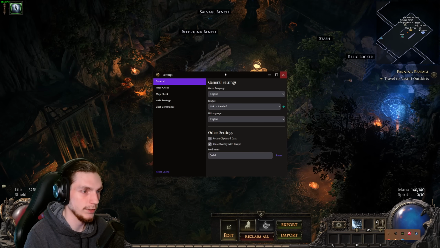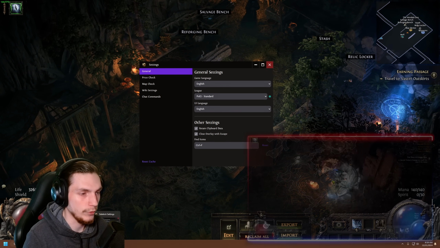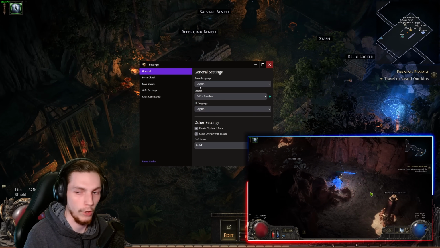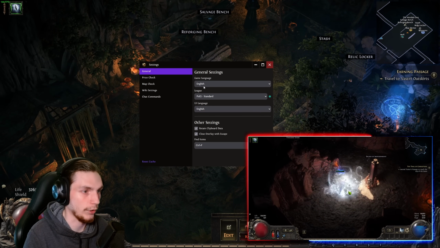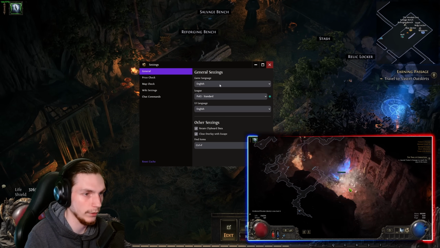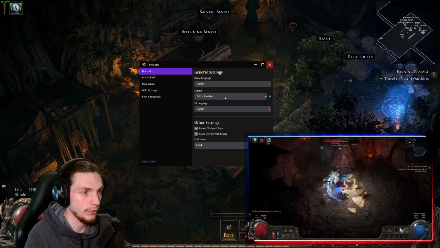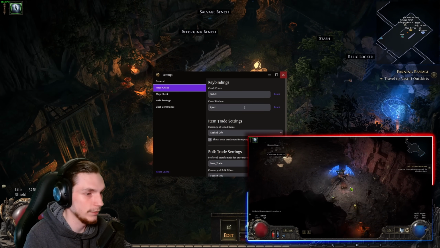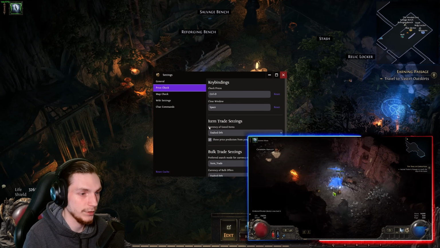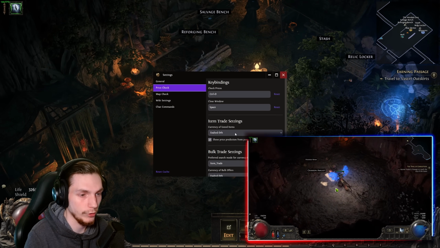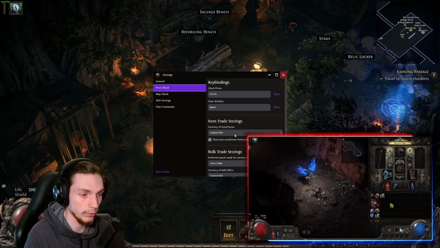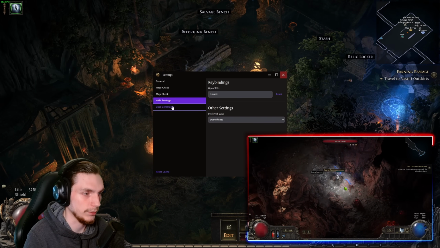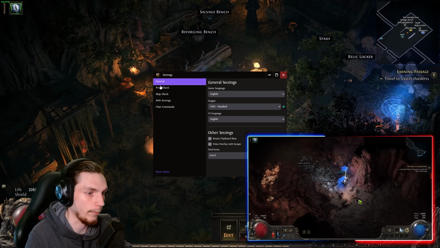I'm going to go to settings. It may have you do this at the beginning, like it'll do a setup portion. If it does, you can follow my setup right here. But if it doesn't, you can open up your settings just to make sure everything looks good. Obviously English, POE 2 standard, everything else. If you want to change the key bindings, you can. Item trade settings, currency of listed items. Make sure you come in here and double check that this is exalted orb. And honestly, that's everything. Everything else is good to go. It's just good out of the box, plug and play.